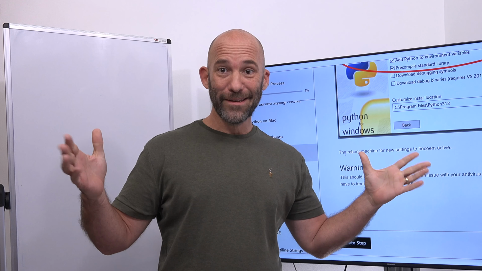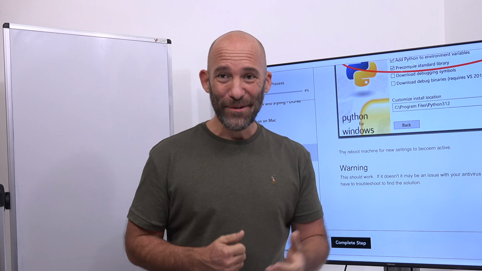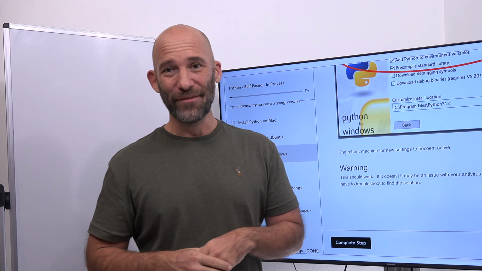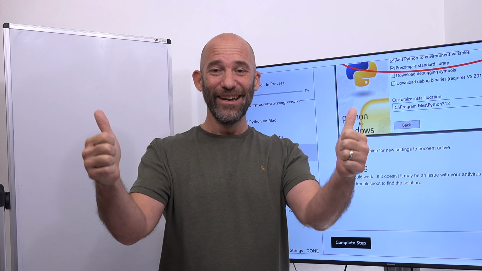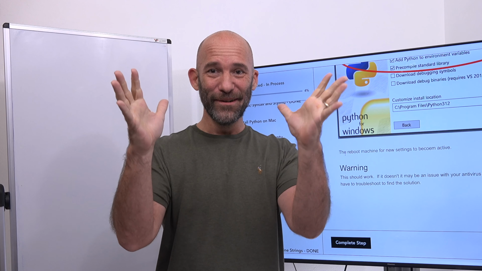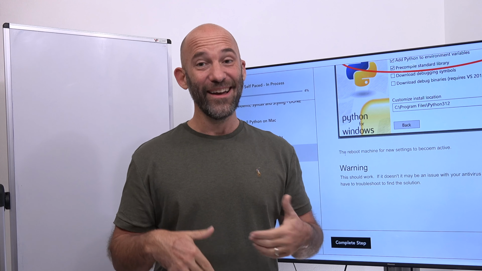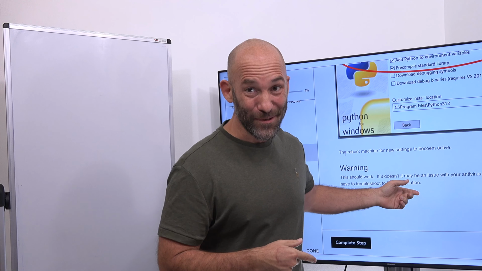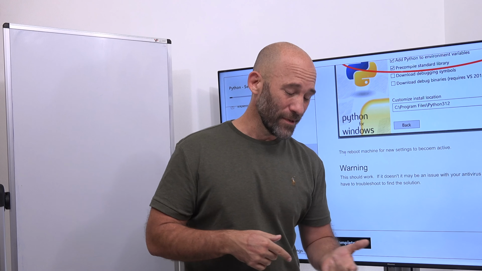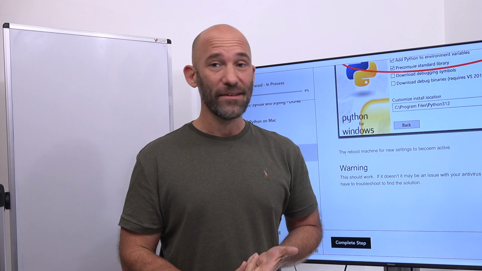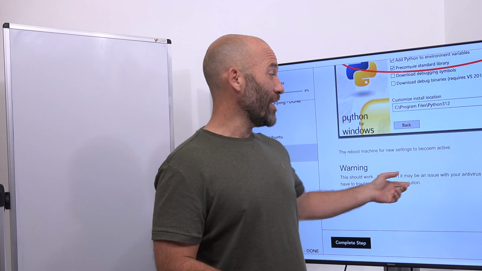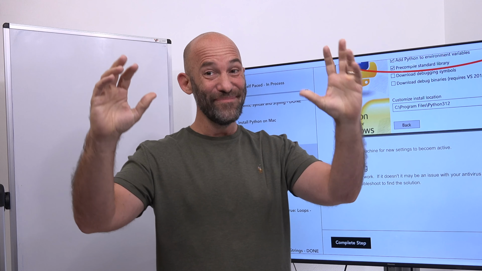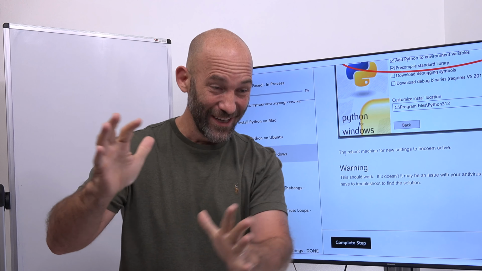And then once all that's done, hopefully it goes well, you're going to reboot the machine, you're going to plug in python space hyphen version, pip space hyphen version, and hopefully you are going to get good responses. If not, guess what? You're using a Windows machine, so you're going to get to troubleshoot. Again, in the Windows world, you can have all kinds of security permissions issues. If you have antivirus or security software, it's amazing how much that'll screw up your life.